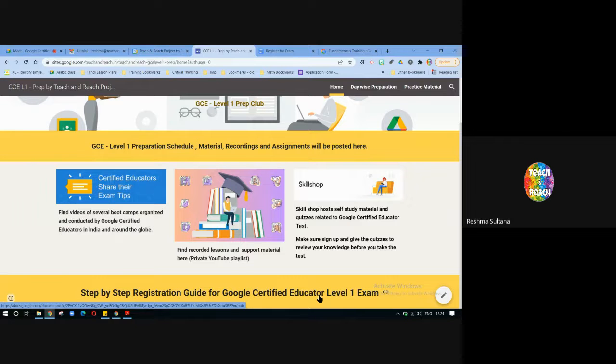If you get a Google Certified Level 1 exam, you don't even have to explain that you know it. It's like credibility, like an instant certification that you are a techie teacher. That means you as a teacher know how to use technology in the classroom. So your school people or your interviewer will not have to take an extra step to judge you or test you. It's instantly there. Google itself is certifying you that you know Google tools.